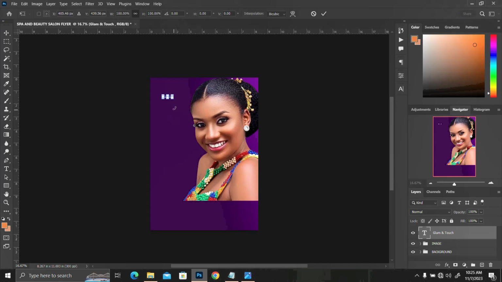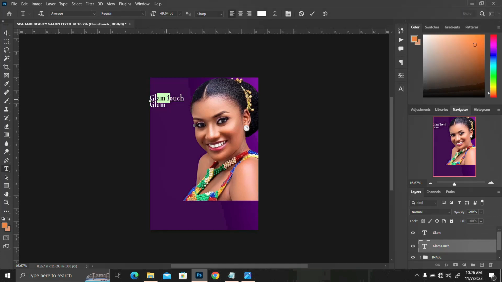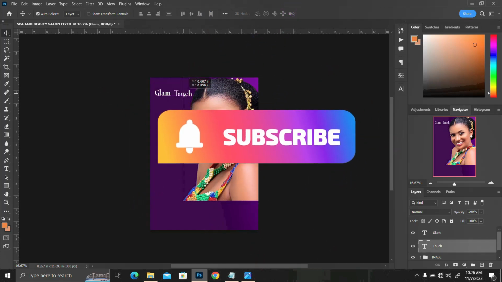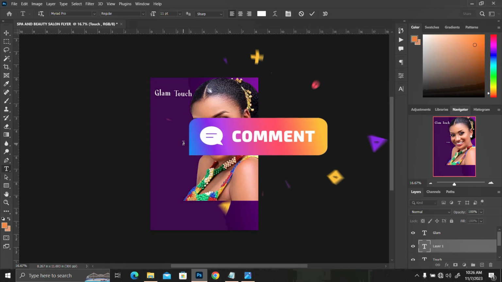Then increase the size, Control T, press Alt, and enlarge it like this. Perfect. Then the end is not showing, so you have to clear the end. Let's break this text, drag it, and clear the first one. Clear it, and then break this one too, and clear that one. Now let's push this to the side. This should go here, and this should go here. Let's go and bring our end. Type your end inside like that.